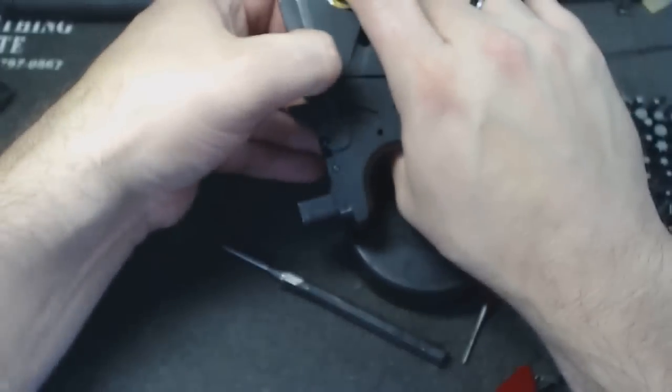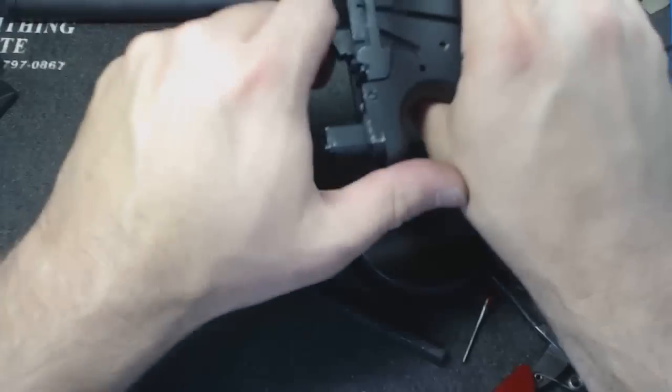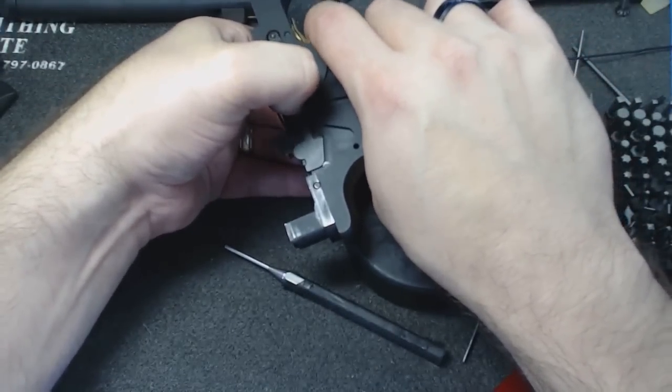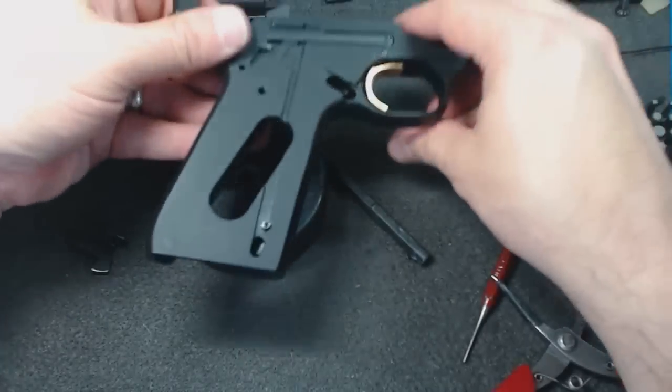So that's moving. Trigger bar is going to sit over it. Cock it, put the trigger in position, and hold it up like the spring would. Trigger is operational. Outstanding.